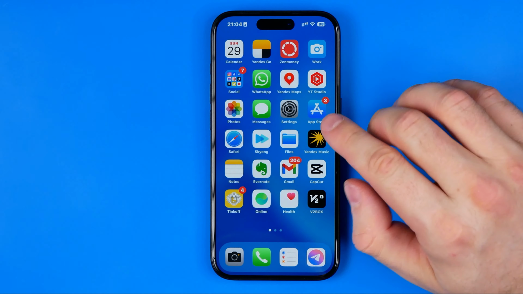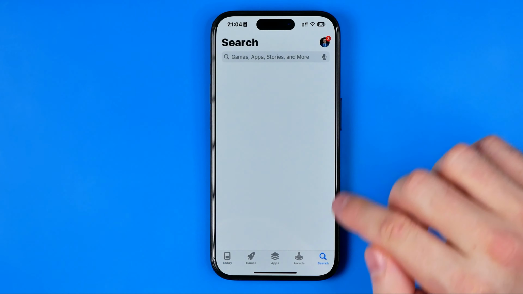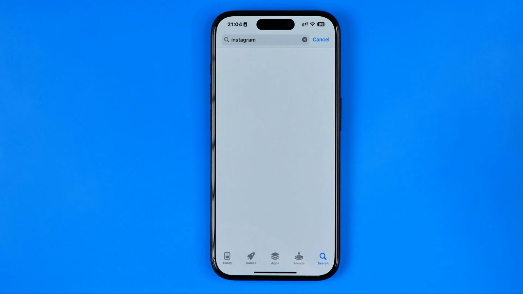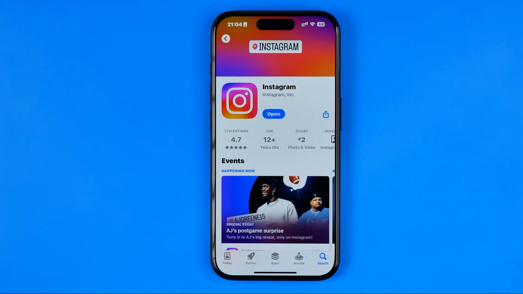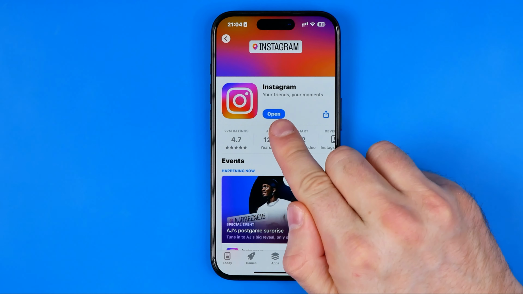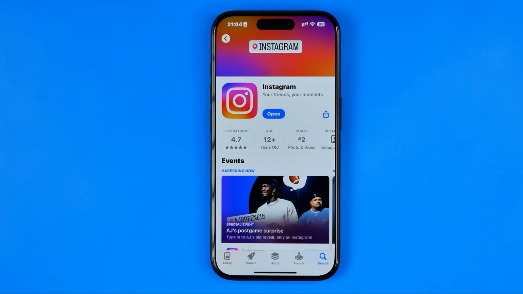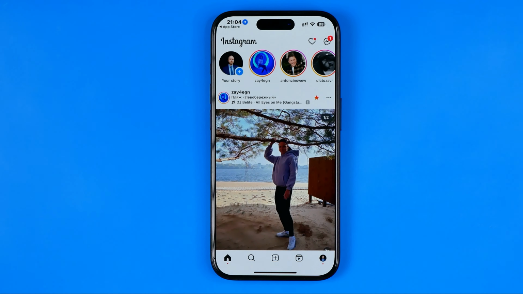Instagram app installed. So I'm gonna head over to the App Store and now I'm gonna search for Instagram. Just like that. And here we need to tap right there first to open up Instagram page, and if this button says update, then you need just to click at this button and wait for the update to finish. Once it is done, hit right here and open up the app.